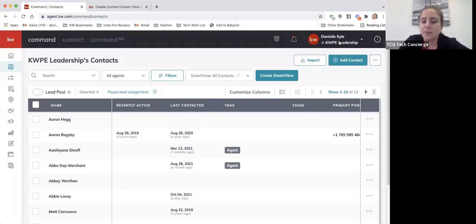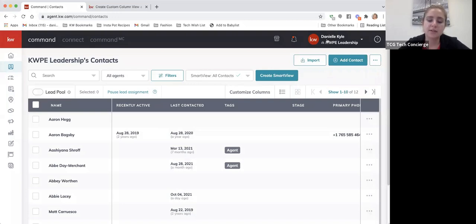There are different permission levels assigned to different people on the team. Again, I'm the Rainmaker, so I can see everything. I have the highest permission level. Everybody else who's a buyer agent, or not a Rainmaker, has lower permission levels and can only see the contacts that they've entered under the team or contacts that I have assigned to them.